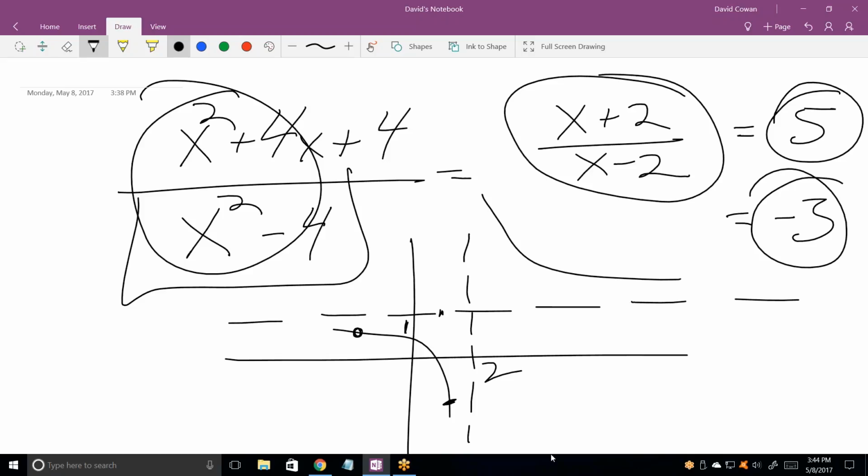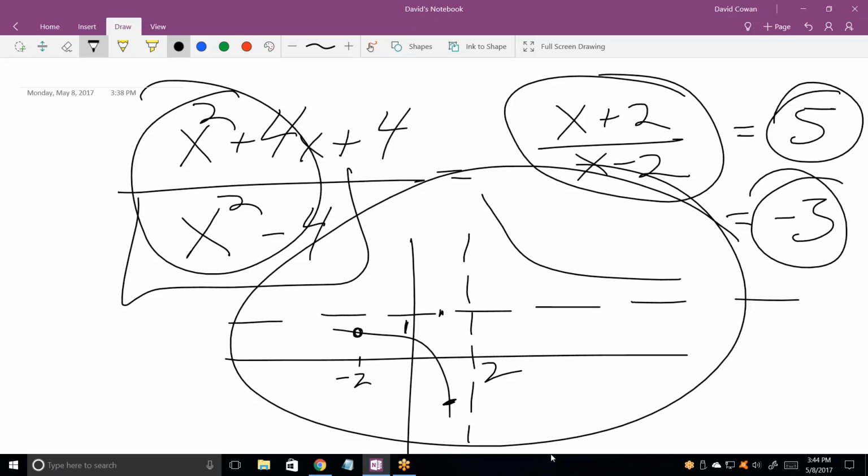So x can never be equal to minus 2 and x can never be equal to plus 2. The plus 2 is taken care of by my vertical asymptote. But the minus 2, that kind of got factored away, but did not disappear. We still can never have x equal to minus 2. Impossible. That causes division by 0. So that's what this graph looks like.